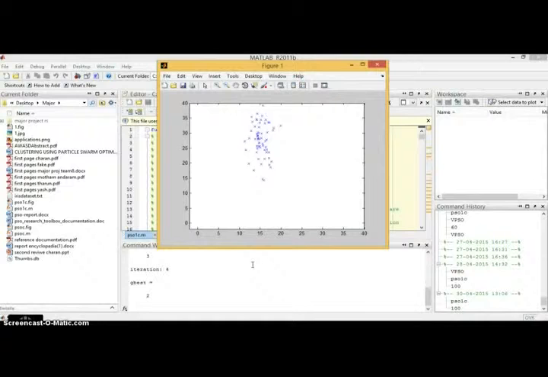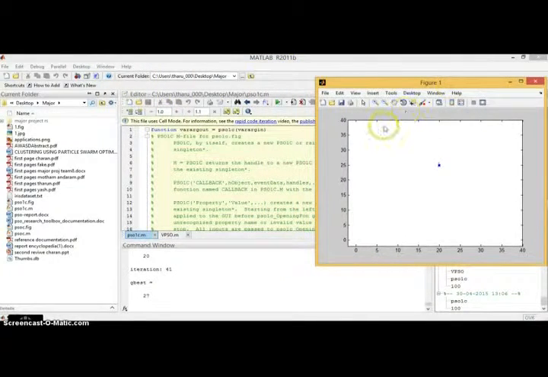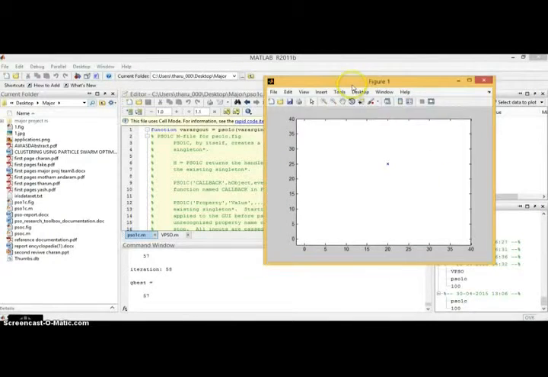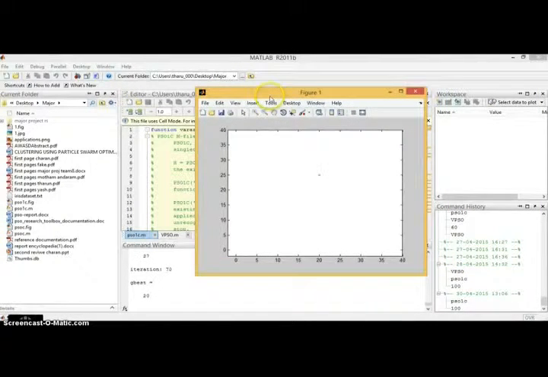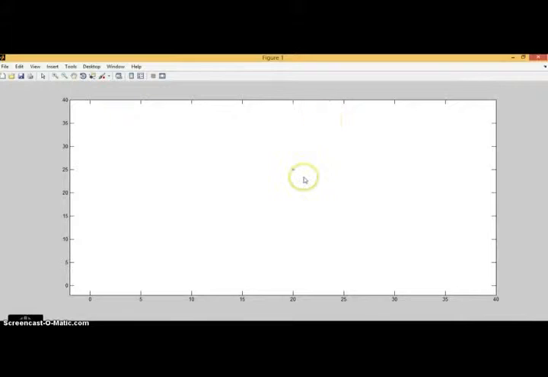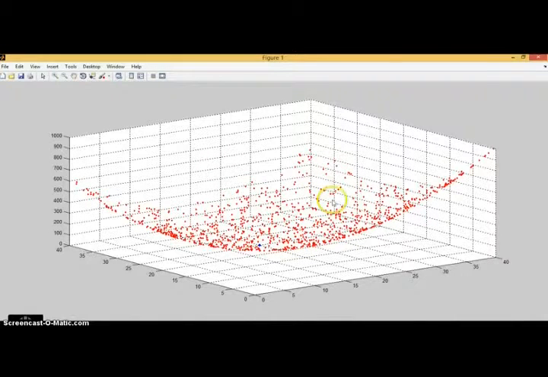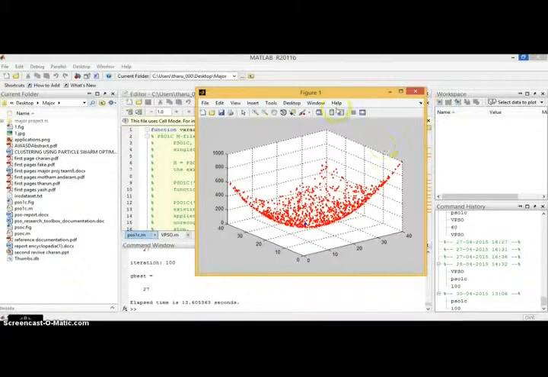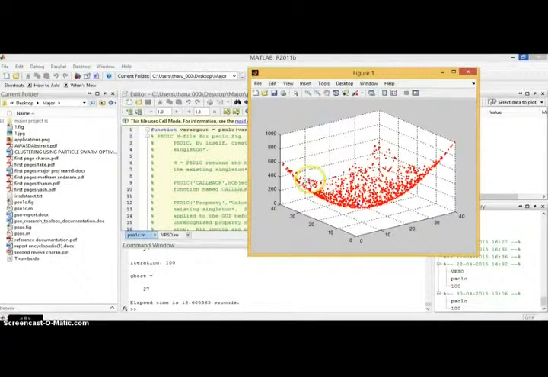These are the iterations in the graphical view. Each iteration is displayed here. And we took the Iris dataset as the dataset and calculated these iterations which can be seen here. Each iteration is individually shown. This is the final output where the blue dot here represents the centroid which we calculated. This blue dot.